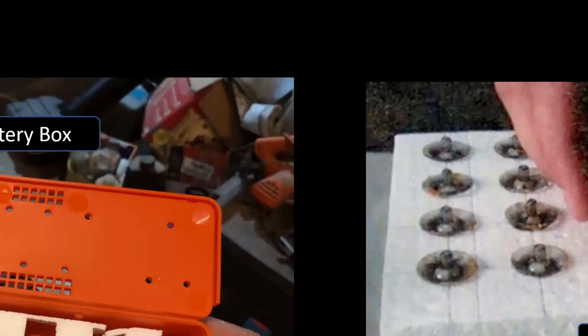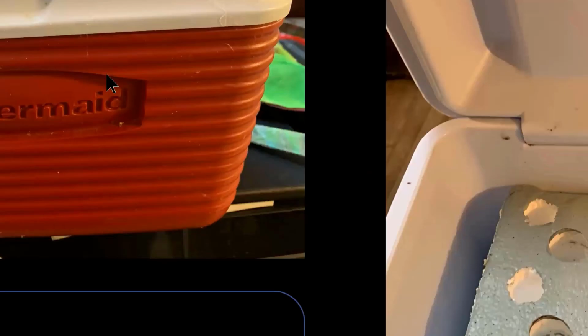You can see you can put foam, drill holes in the foam and put the queen cell there. A battery box, you do it this way. My favorite is I have a Rubbermaid carrier for pop. Put the foam down there. You get a 1 pound jar full of hot water from the tap. Put it underneath. Put a washcloth on top. Put the foam on top. Put the queen cells in there, and you can move queen cells for several hours in a vertical position with no problem. I've done it lots of times.